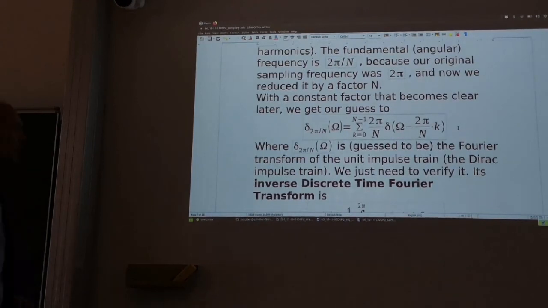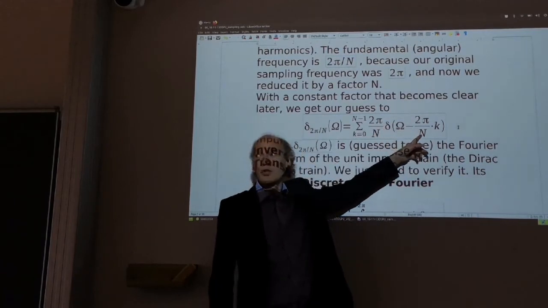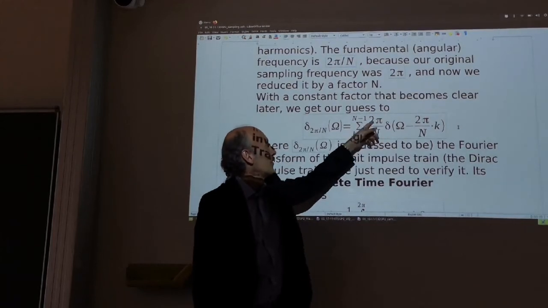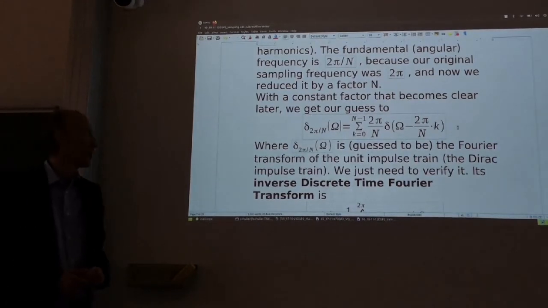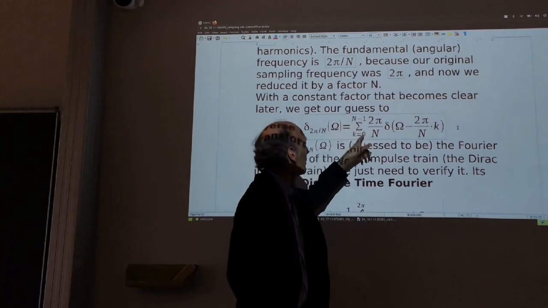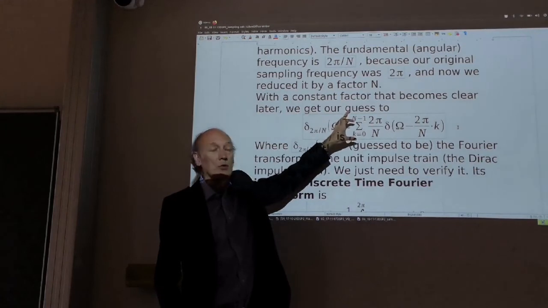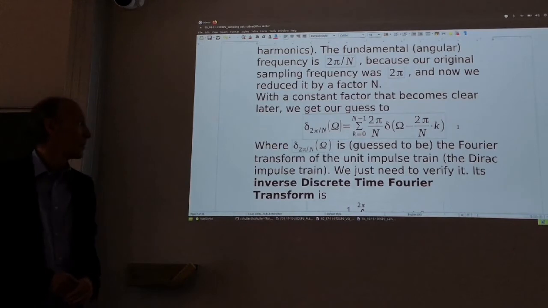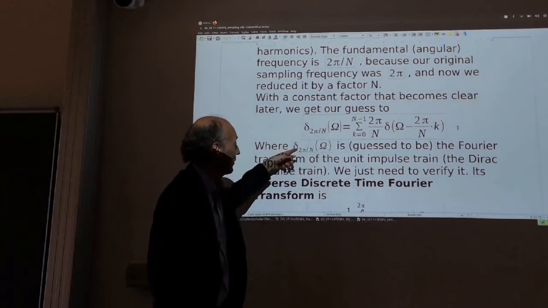So this is then our guess. We have our Dirac pulses at these positions in frequency. And we have some factor here, which turns out to be true later. It doesn't really matter so much here. So this is some factor. And then here's the sum for k equals 0 to n minus 1. So this is the k range here that we use. So we have those capital N spectral entries. So this is now our guess.